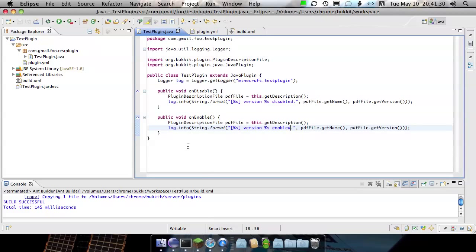That's all there is really to setting up automated builds in Eclipse for a Bukkit plugin. Now obviously the whole exercise about how to write a plugin is quite involved, and you need to learn Java, you need to learn the Bukkit API, and there's nothing I can do in a 10-minute tutorial on how to do that. Good luck.